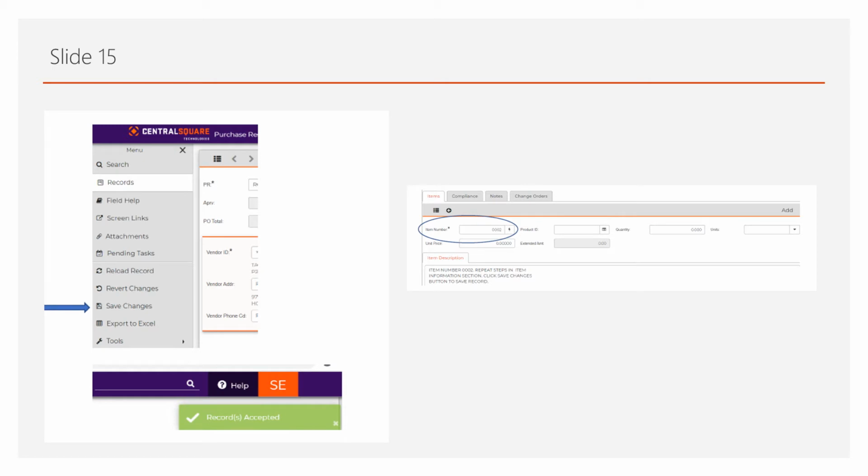There will be times when the record accepted message is not received and the budget warning appears instead. These warnings are intended to inform the user that funds are not available and to take the necessary steps to move money into the account or choose another account to expense the purchase. Once all line items are entered, skip to Section 4 to submit PR to Workflow.